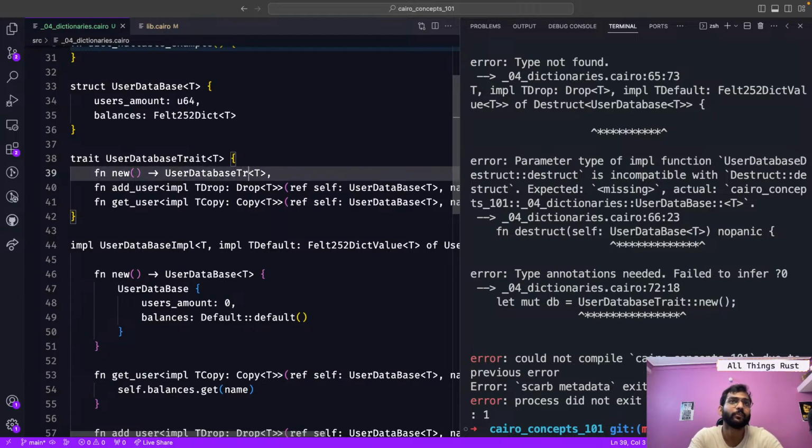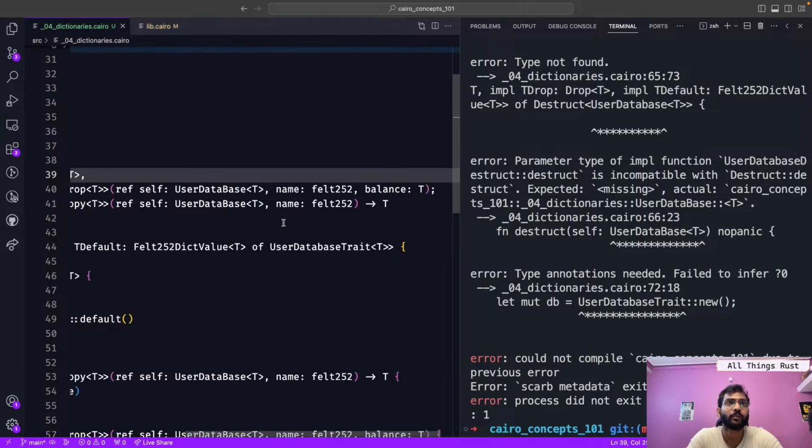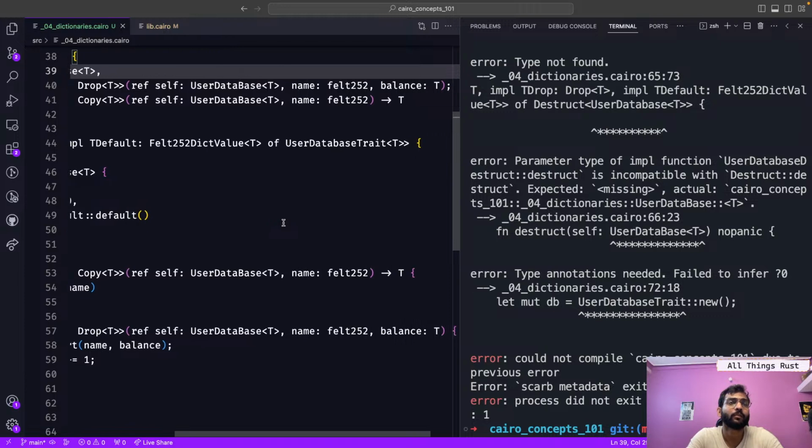Yeah, this is wrong. User database. Yeah, I'm not sure why. Okay, drop user database name balance. T implement T default user database set.